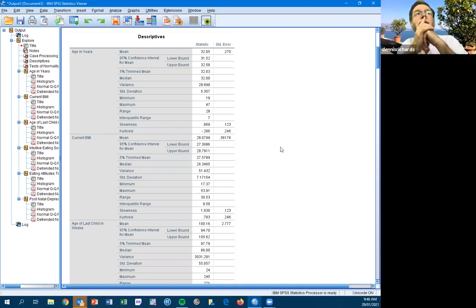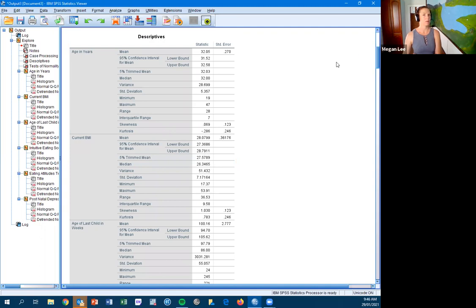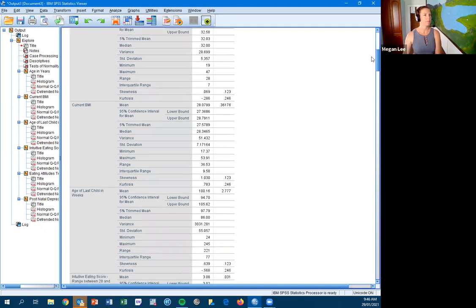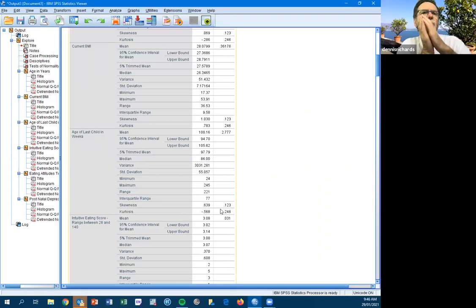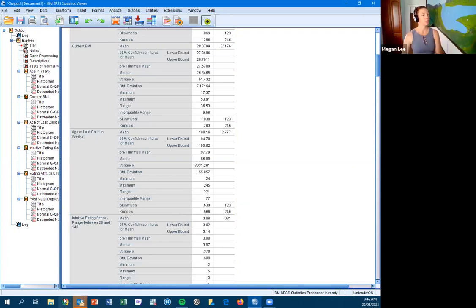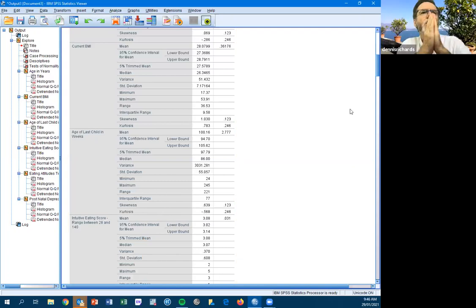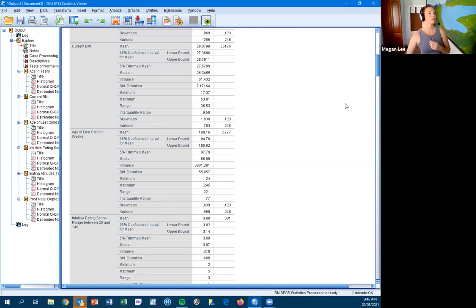Now, does anyone know what the cutoffs are for BMI? We did this last time. I think it's, what are they? Let me go look. I think 24 is the upper one. Yeah, I think normal is 18 to 24. And then overweight is up to 30, is it? 30, and then obese is 30 plus.